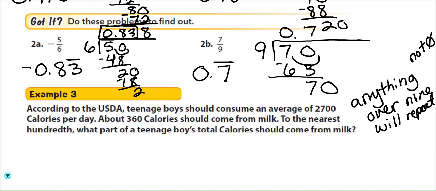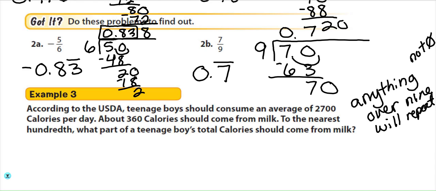So like if I do 11 over 9, since 9 will actually go into 11 one time, from there it'll start repeating and so on. So it won't be 11 repeating. That's not how it works, but that's kind of our general rule.